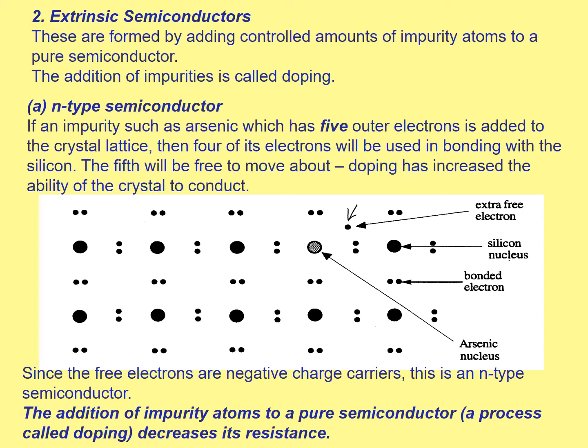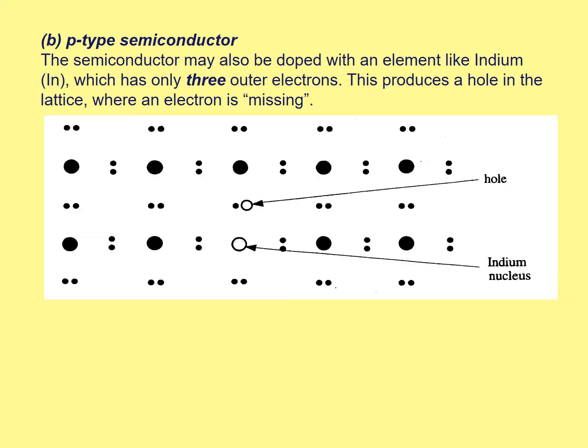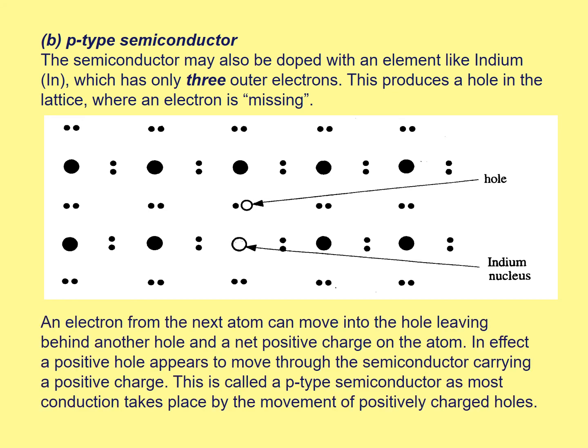Though it should be noted, the total number of protons and the total number of electrons in the material are the same. Therefore, even though we have an N-type material with majority negative charge carriers, overall the material is electrically neutral. In the P-type semiconductor, we dope with an element, for example, indium, and that only has 3 outer electrons. This creates an additional hole. Now that additional hole means we can have more of a drift of electrons to fill that hole, therefore creating a hole behind it. An increased drift of electrons, or an increased drift of the holes, increases conductivity.